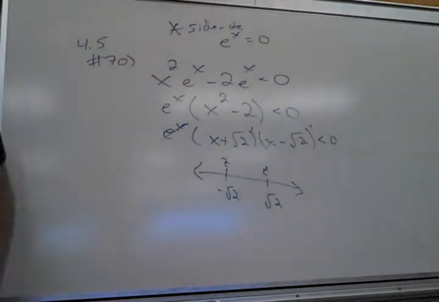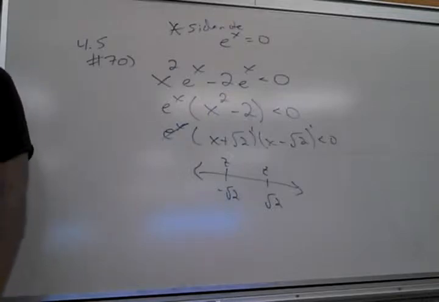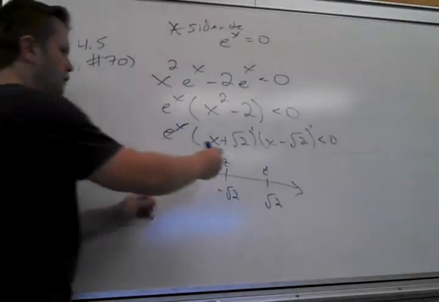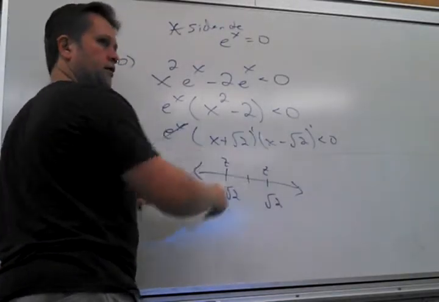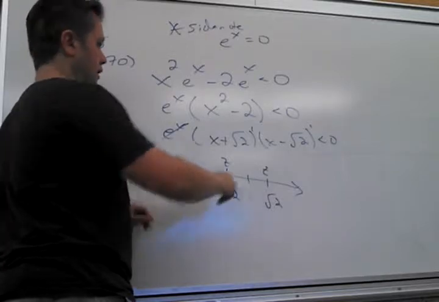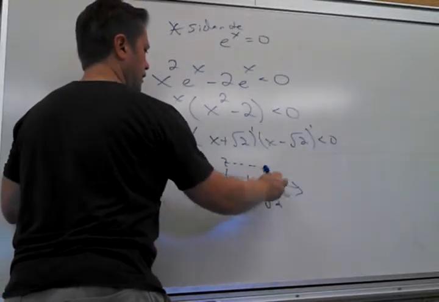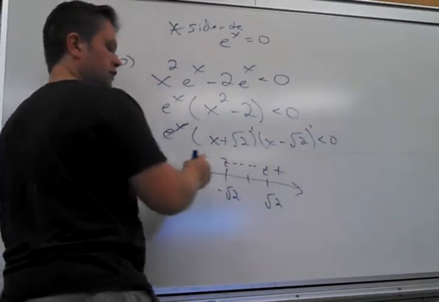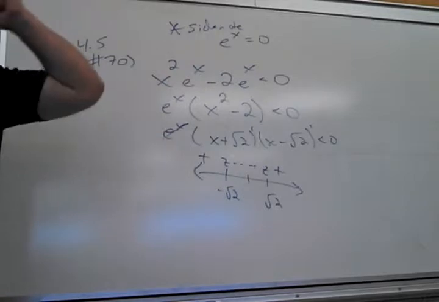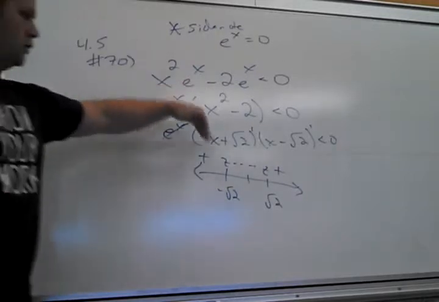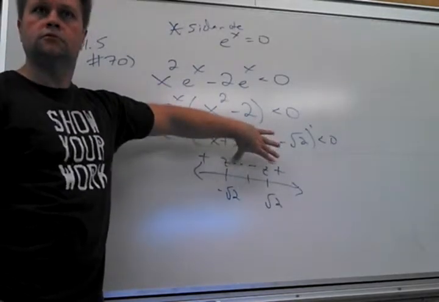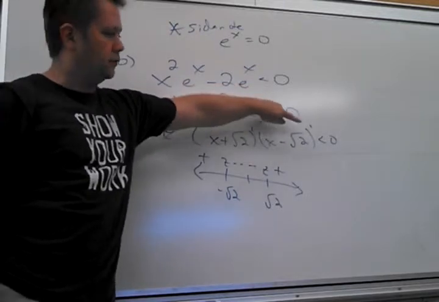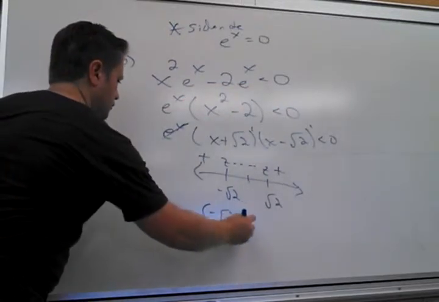Oh man, it all comes back. This stuff never goes away. Just because we're not in that section doesn't mean it's not going to be useful. The minute you learn chapter 3, it's basically always useful. So if I plug a 0 in, what sign do I get? Negative. Good. So it's negative, and since it's an odd multiplicity, what's it got to do here? Change sign. So what's the answer? Where's that less than 0? Between those two. Including or not? Not including, because you're not allowed to equal 0. So it'd be negative root 2 to root 2.